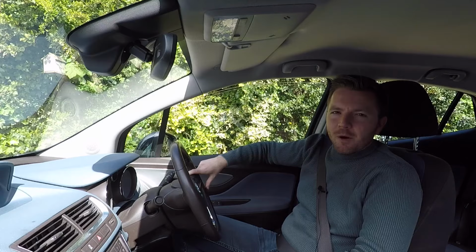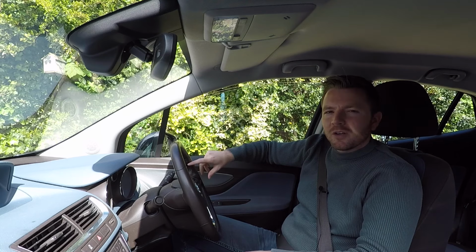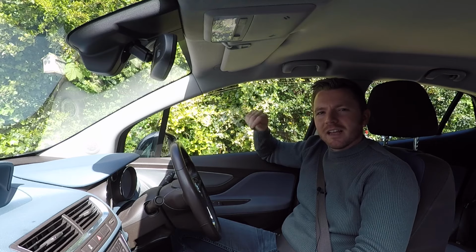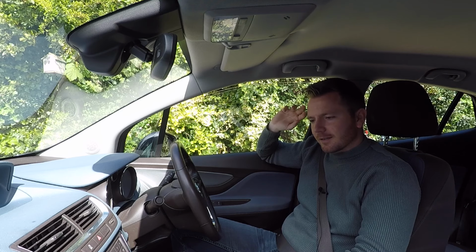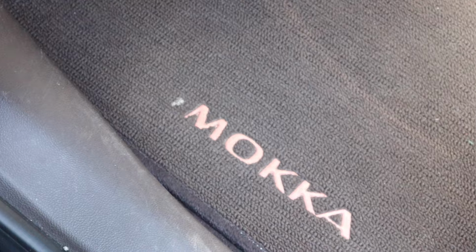If ever there was a car model name dreamt up in a brainstorming session, it's got to be the Mokka, hasn't it? I mean, can you imagine the daydreaming employee sitting back in his chair, chewing the end of his pen, and suddenly the pressure's on him, he's got to come up with a name. So he looks down at his coffee and there we go. Mokka? Anyway, regardless of how they got to the name, that's what they went with.